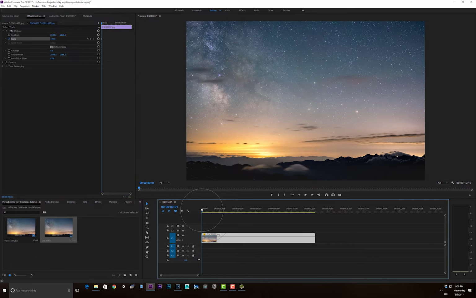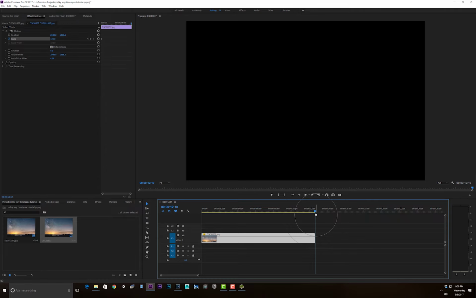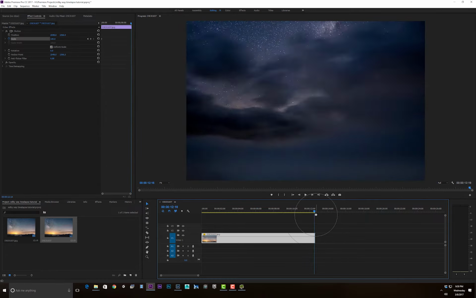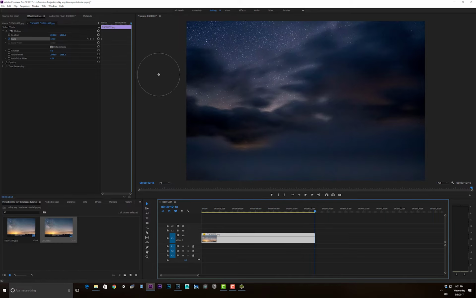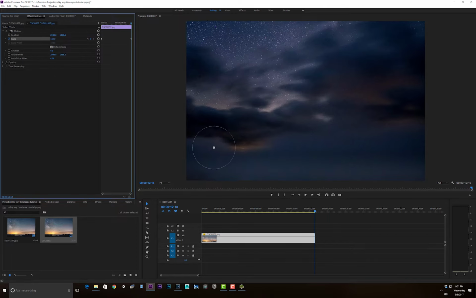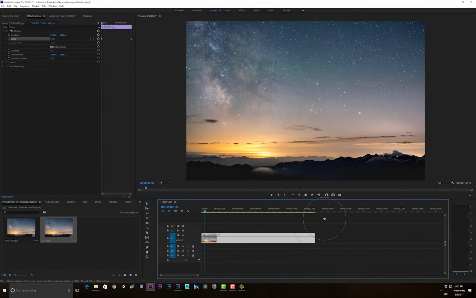In this case, I want motion to start at 100%, and then by the end, I'm using the left and right arrow keys to go frame by frame. On the last frame, I want it to have only zoomed into like 103%. I want it to be very, very slight. Let's see what that's like.